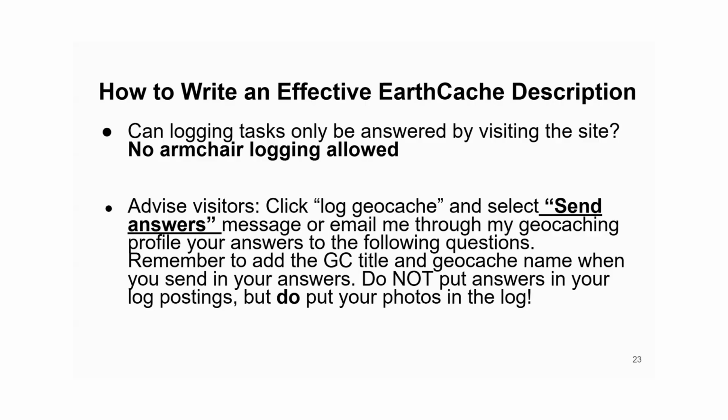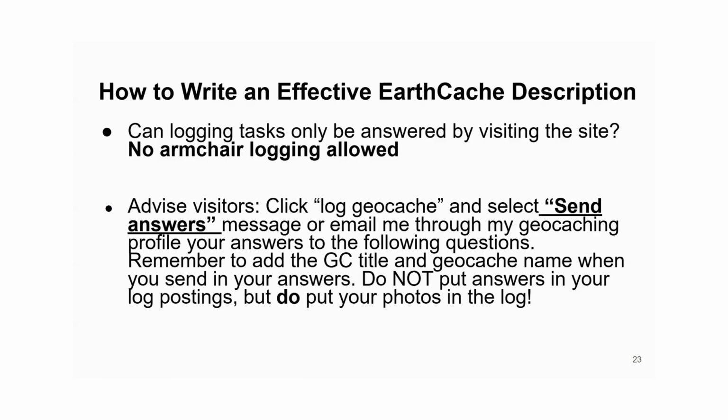Moving on to what else makes an effective EarthCache description. You want to make sure that your logging tasks can only be answered by visiting the site. You really want to discourage armchair logging. The way you can do that is by focusing specifically on the site you're looking at and not just a geological phenomenon in general. I remember I had one focused on volcanic rocks in northern BC. There were holes in these little rocks, and I asked, what's the average size of the holes on the rocks? You wouldn't be able to tell that unless you went to the site. That was one way I got around armchair logging.